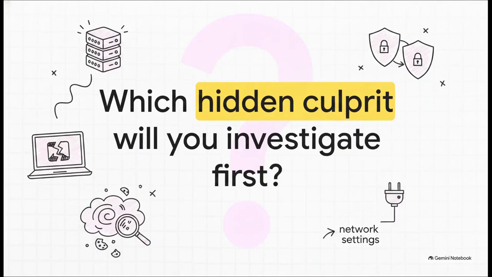So I really want to leave you with this thought. Next time you face an elevated error right in the absolute middle of your workflow, which of these 4 hidden culprits are you going to investigate first? You now have a completely foolproof mental checklist: server status, browser data, session tokens, and network settings. Keep these concepts in mind, apply them systematically, and I promise you will never be locked out of your AI workflow for long.